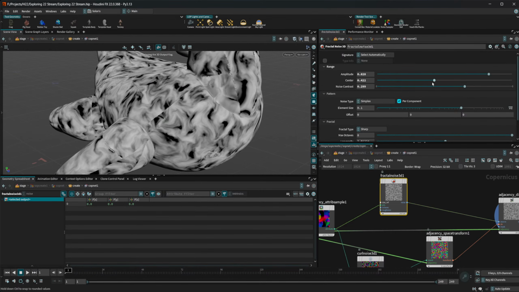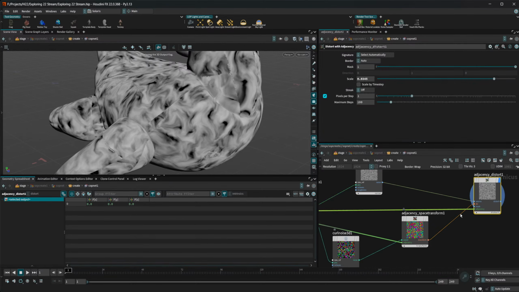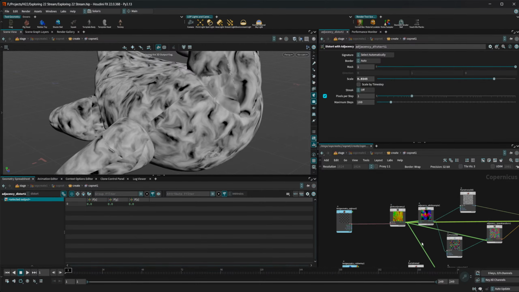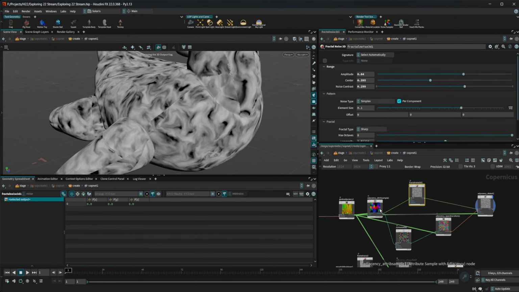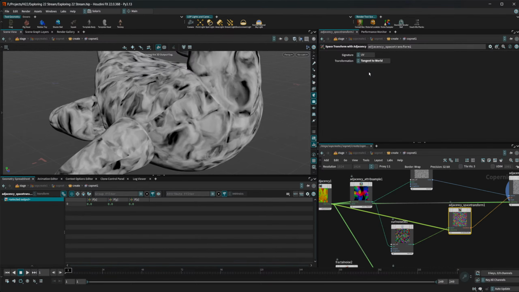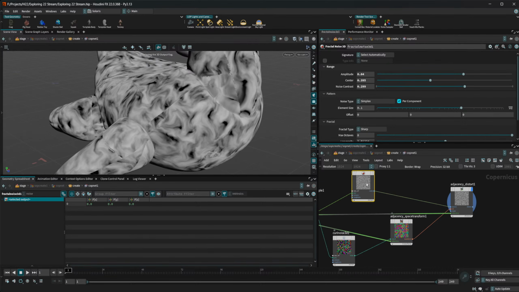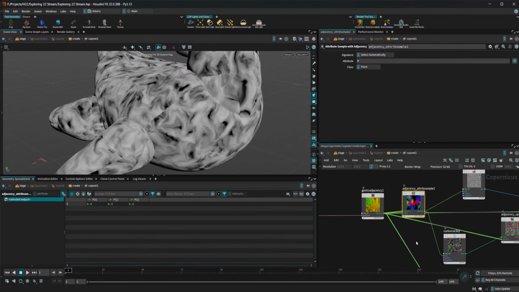Is it just the texture? I don't know. Well, we're trying to figure out how this attribute adjacency or this adjacency distort is supposed to work. And it seems to be working for Alex, but not for me. Maybe I did something wrong. Definitely not that. I don't know. Are we using the same geo? I don't know. I probably did something wrong here. Although there's not a whole lot of settings to do wrong.